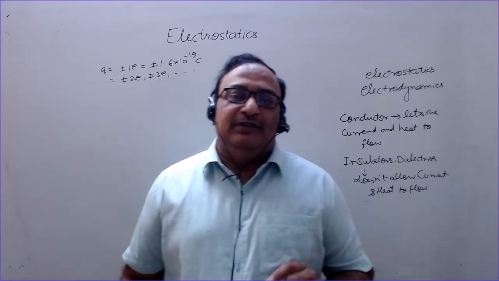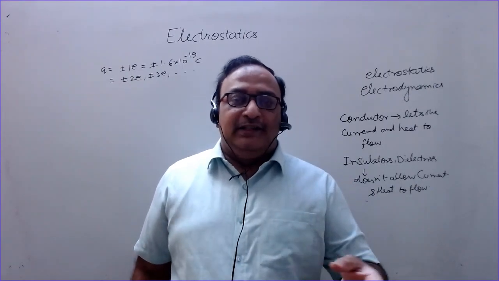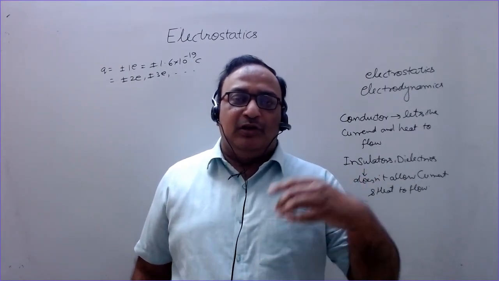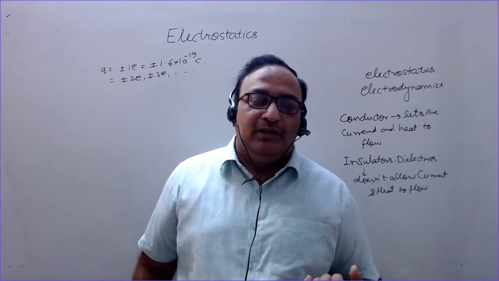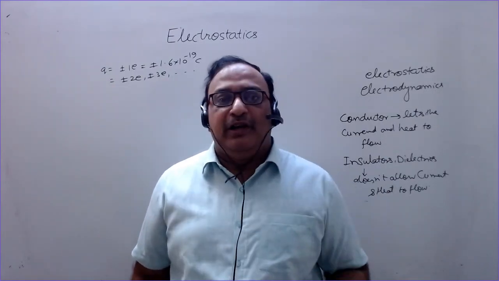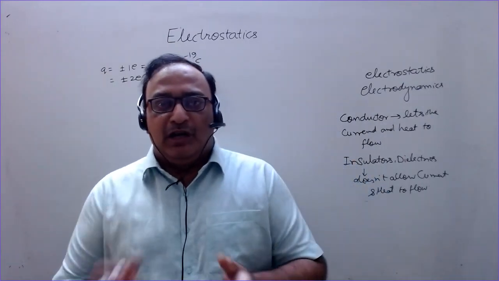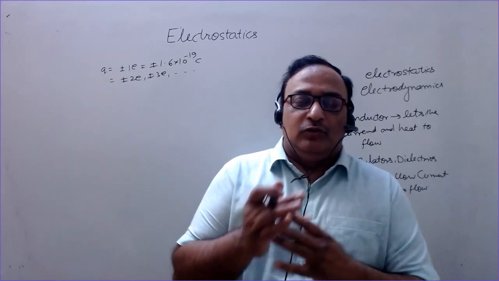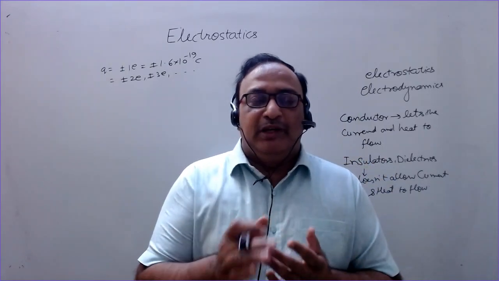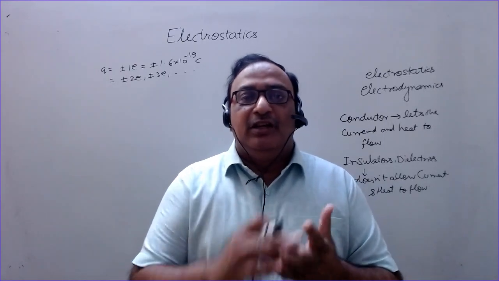तो क्या मतलब है इसका? इसका मतलब ये है कि electron either leaves a body or an electron is acquired by the body. So it cannot be divided into parts. Electron cannot be divided into parts. तो अगर आप इलेक्ट्रॉन को divide करोगे in a part, suppose half electron goes, so the charge acquired by the body is minus half e. That is not possible. So we cannot divide the basic particles.